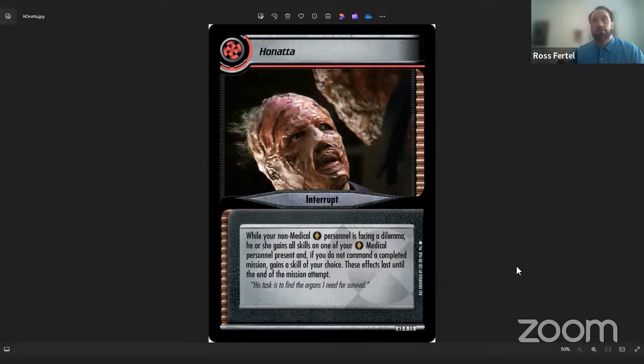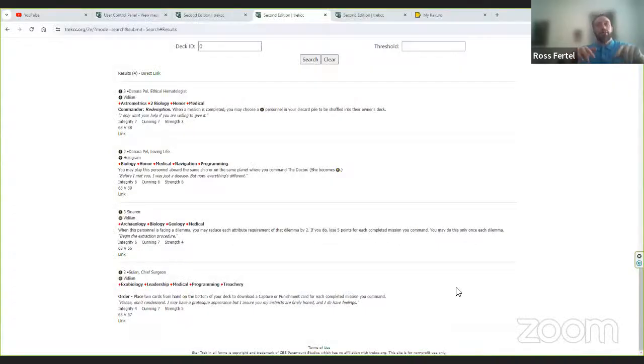We know this. So this really depends on the personnel that we have available to us with the Vidiians. And it just so happens that I have a list of medical personnel with the Vidiian icon. So these are not the personnel who gain the skills. These are the skills you can give to your non-medical personnel. Let me see if I could put a link to both of these in the description down below.